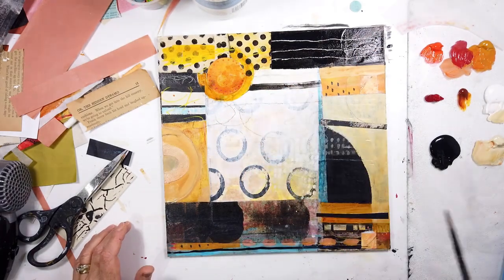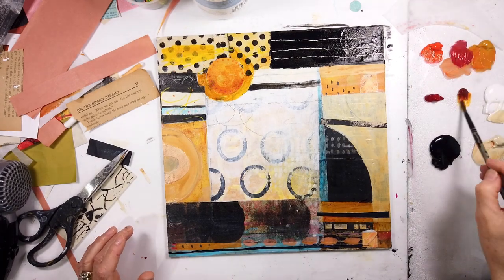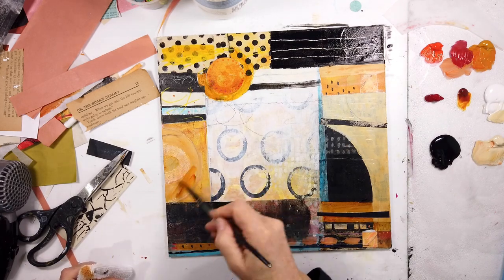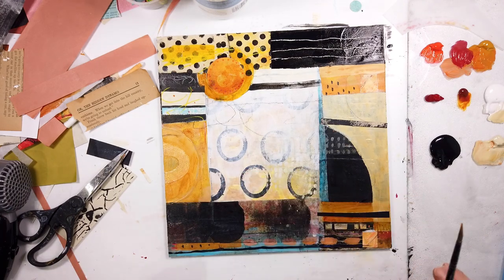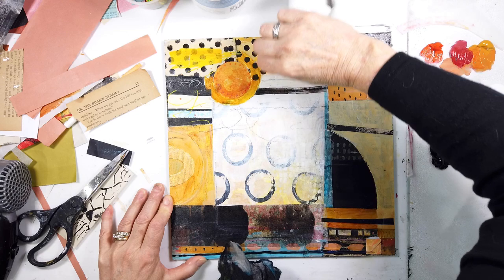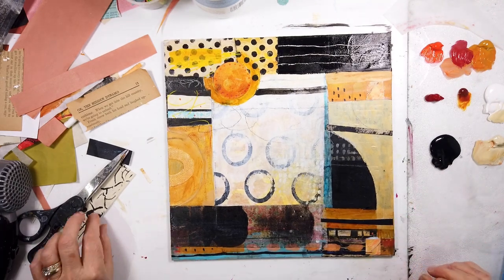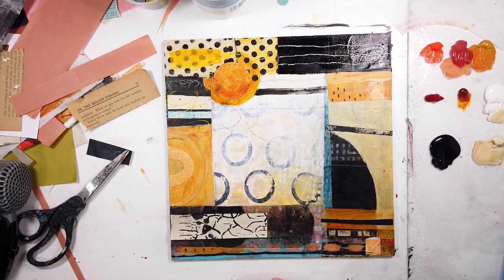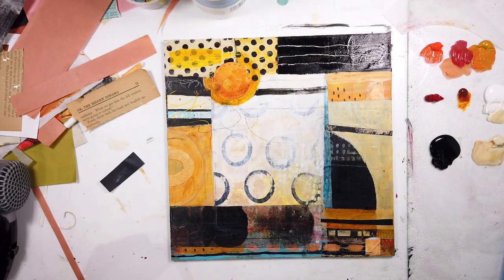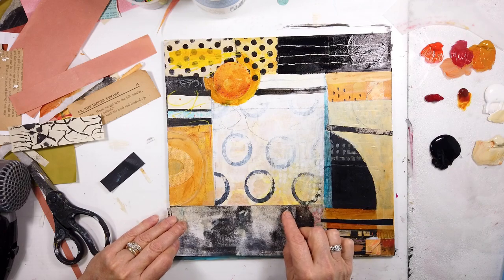I'm not letting that circle bother me, but as I glance across after working in one area, it catches my eye. I say, let's see what this might look like — and then I notice, nope, that isn't going to work. But an overall change in the saturation really does help, because it was too similar to the titan buff across the way. Now I've changed it slightly — it's somewhere in the middle — and now we have three different values going on. I really like that.